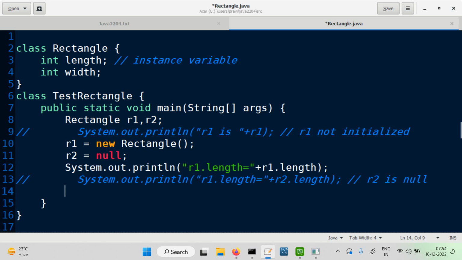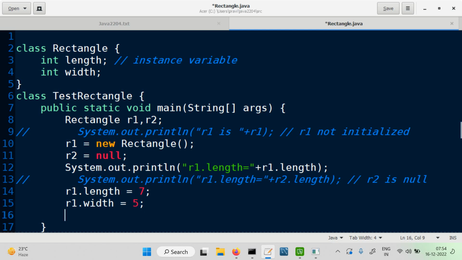So one could say R1 dot length equal to 7. Someone could also say R1 dot width is equal to 5.